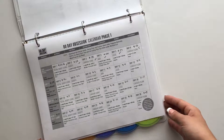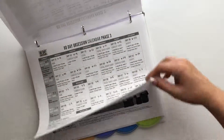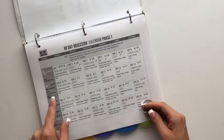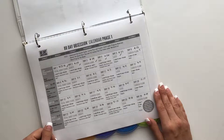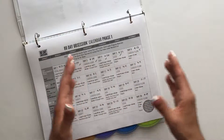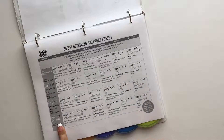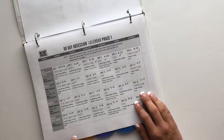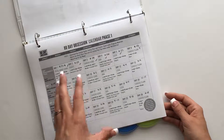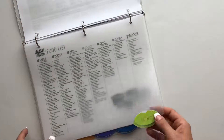The next section is the calendar. I printed off the calendar for Phase 1, Phase 2, Phase 3, and Peak Week. One thing I did and highly recommend is that prior to starting 80 Day Obsession, I went through and dated every single day. This made it easier when transferring to my Happy Planner — planning week by week what workouts I'm doing, making sure I knew what week I was on. It takes maybe 10–15 minutes, but just sit down and pre-date your calendar. It makes things so much easier.